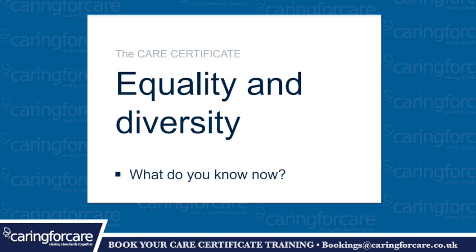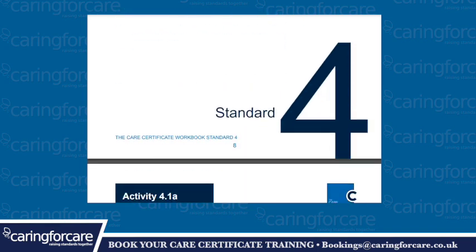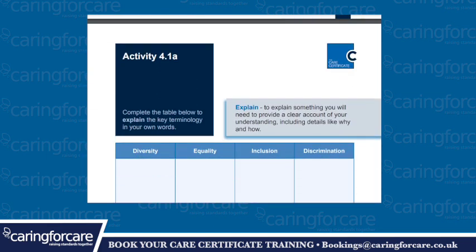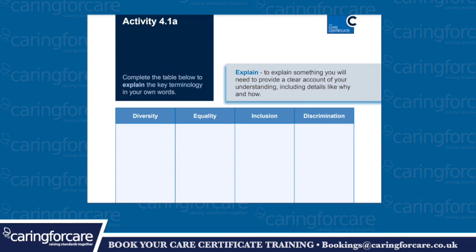The Care Certificate, Equality and Diversity, what do you now know? Standard 4, the Care Certificate Workbook. Activity 4.1a. Complete the table below to explain the key terminology in your own words. Explain. To explain something, you will need to provide a clear account of your understanding, including details like why and how. These terms are diversity, equality, inclusion, and discrimination.